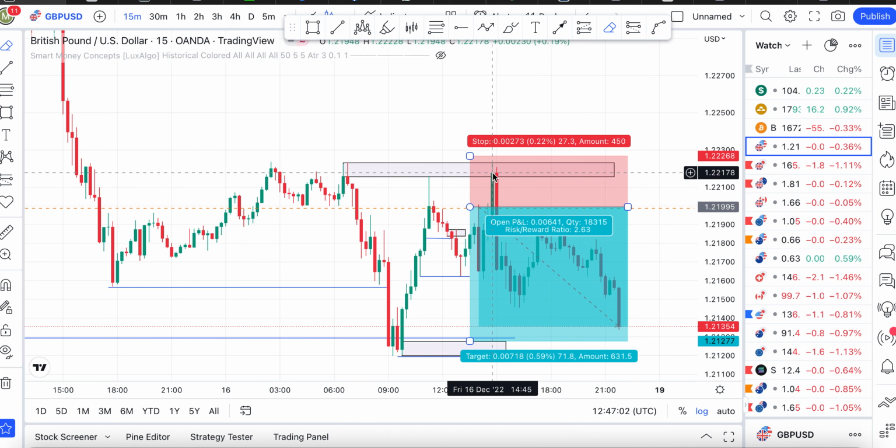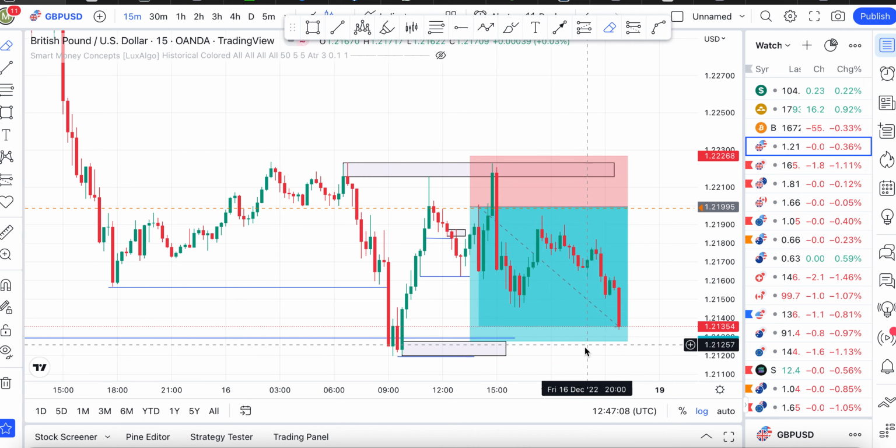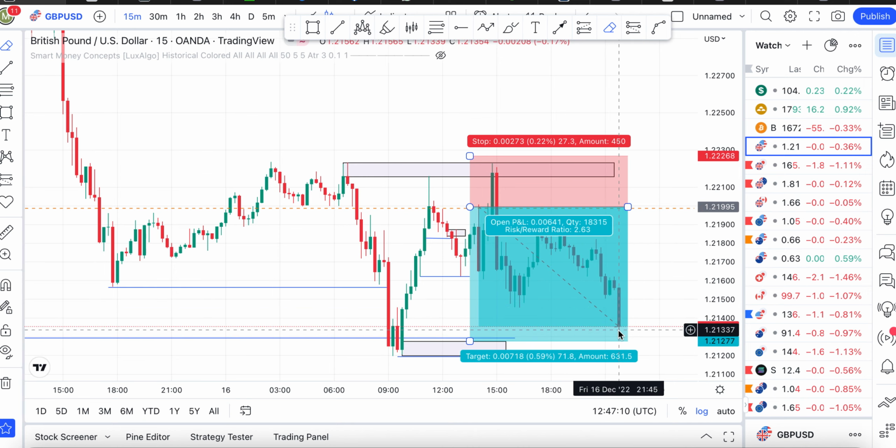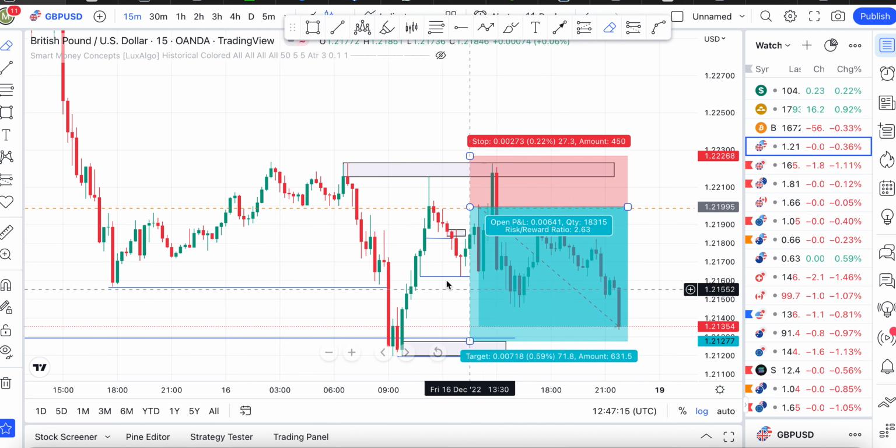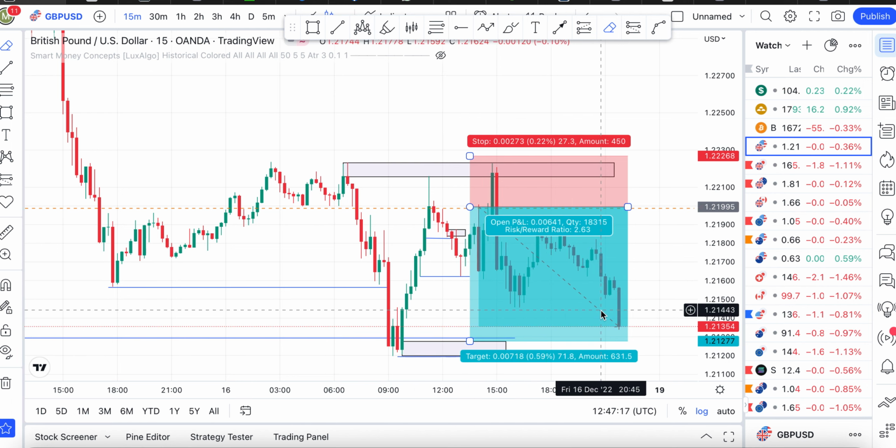With my stop loss, I would have been taken out of this trade by just a few pips, but I had a bigger stop loss, 27 pips, and my take profit was 71 pips. And as you see, I'm still about to hit take profit, but I secured some earlier profit here when price got to this level. So once the market opens, I'll be closing these positions.